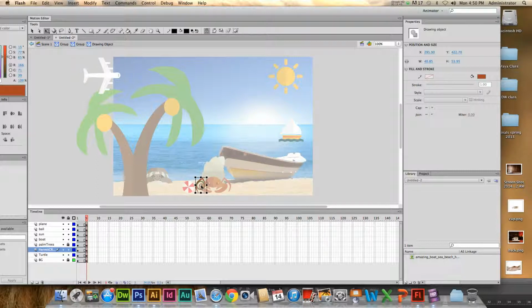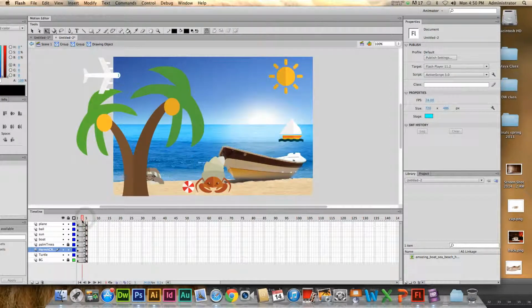So let's go ahead and click on this white point in the center and drag it right here. This is our pivot point. As a matter of fact, what he's going to do is kick the ball in a little bit. So he's going to raise his little claw at 5, and at 10 he's going to stab at it and kick it over. Okay, so this is what we have so far with the animation.